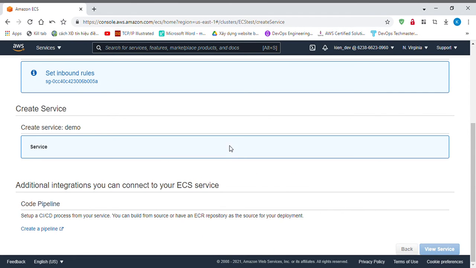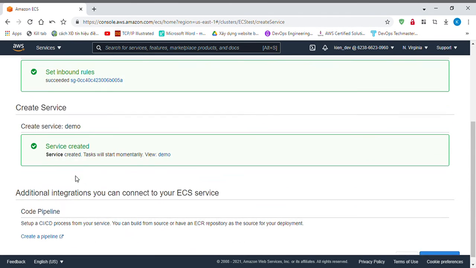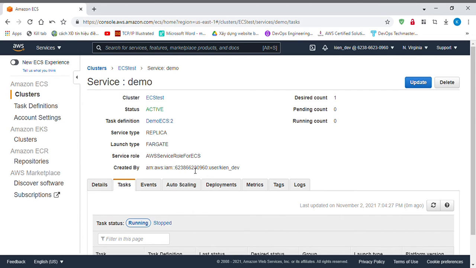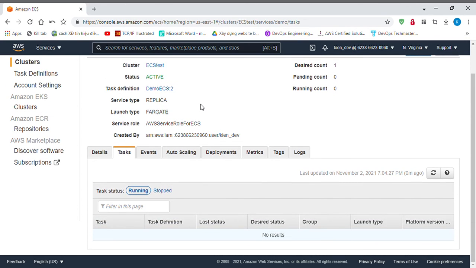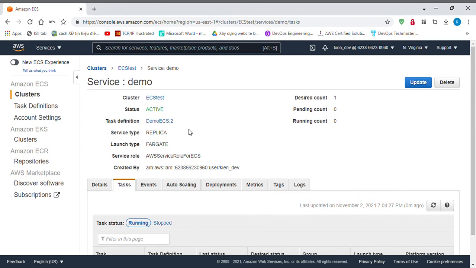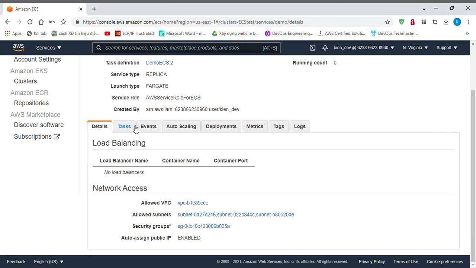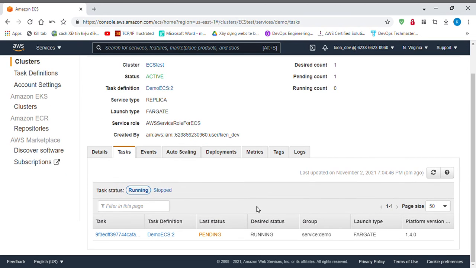We create the service. Here it is successful, and we click on view service to show the general information. And here is our task definition that we created before.